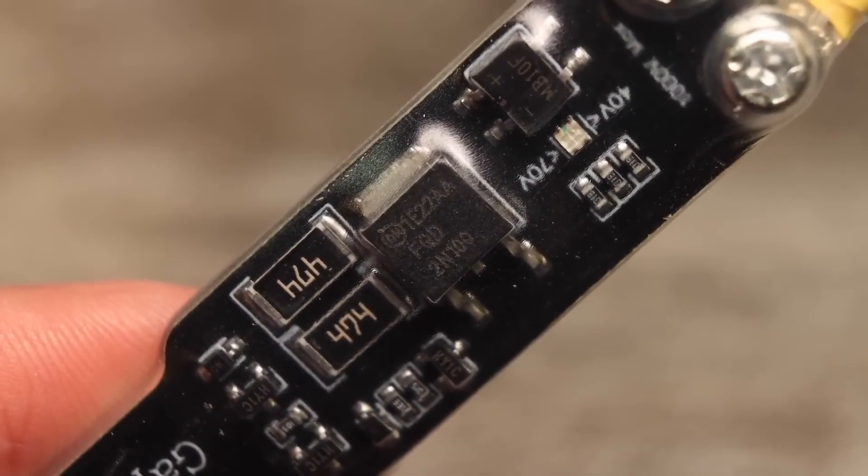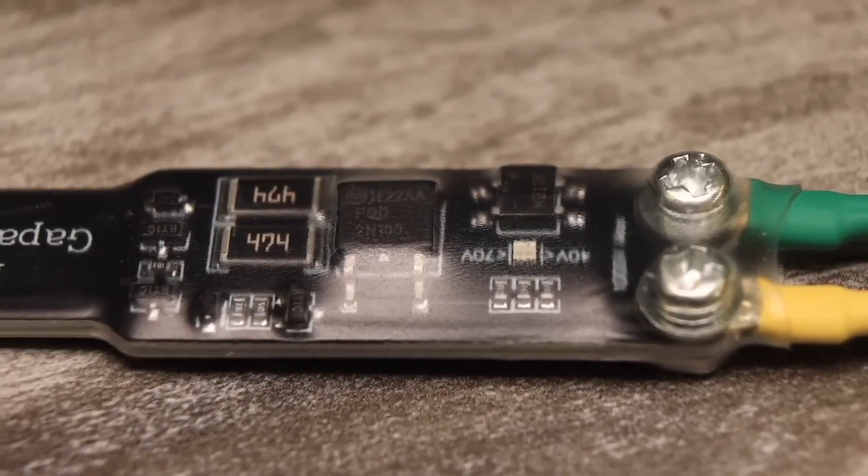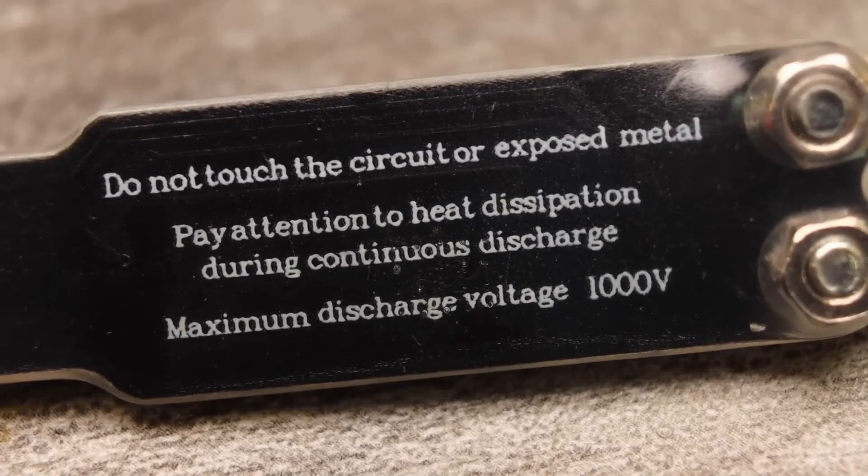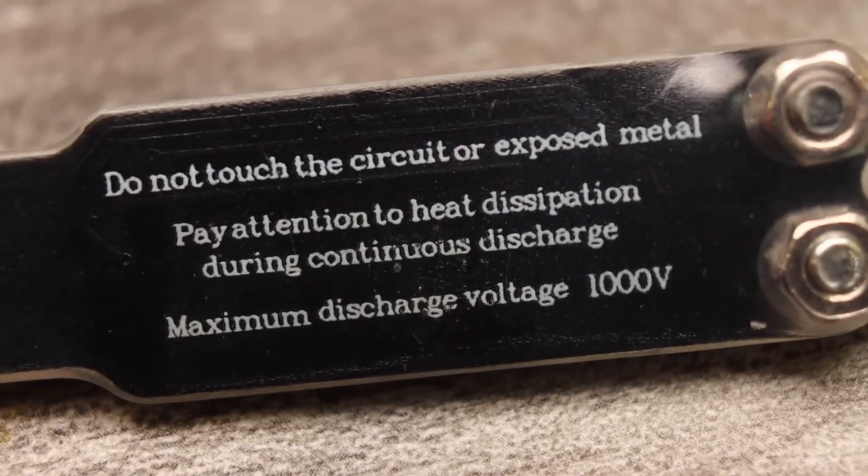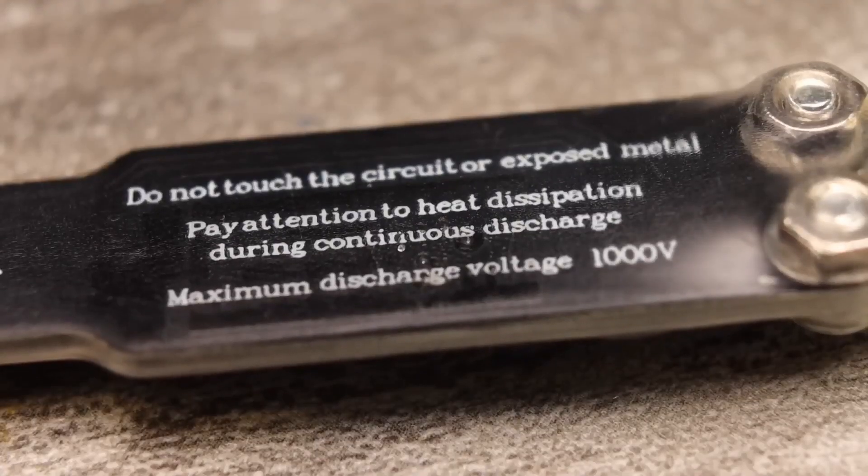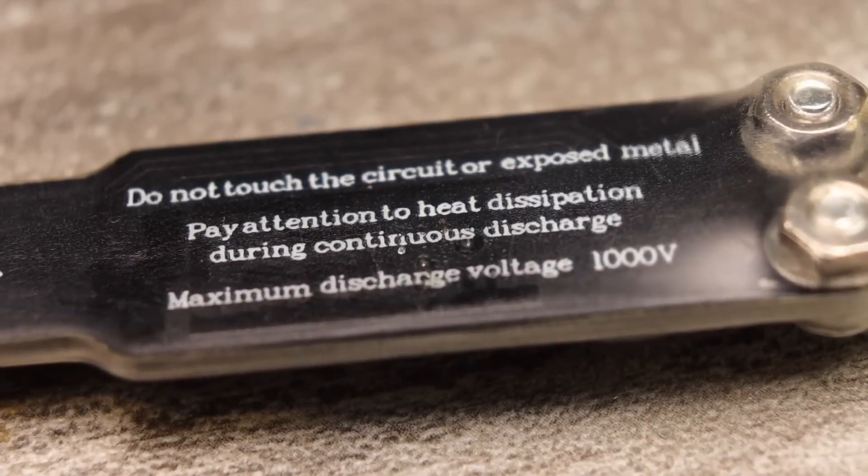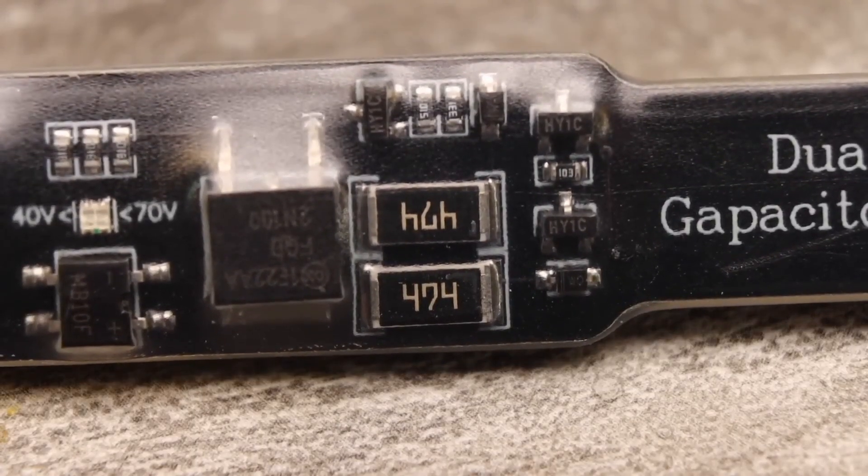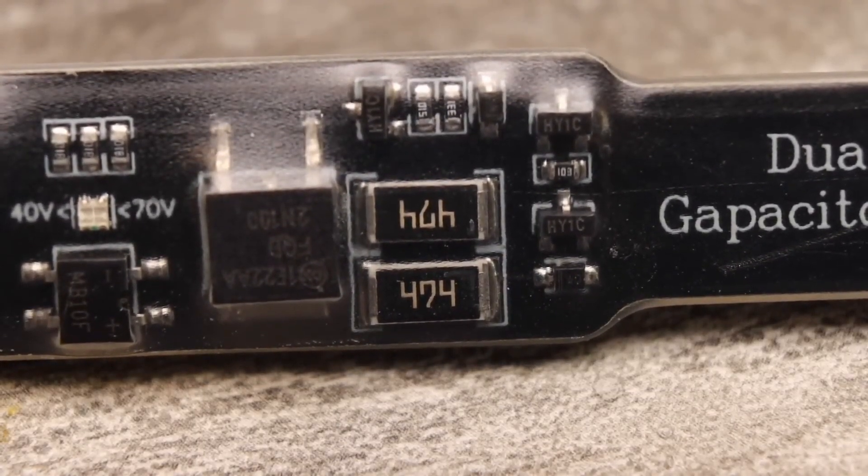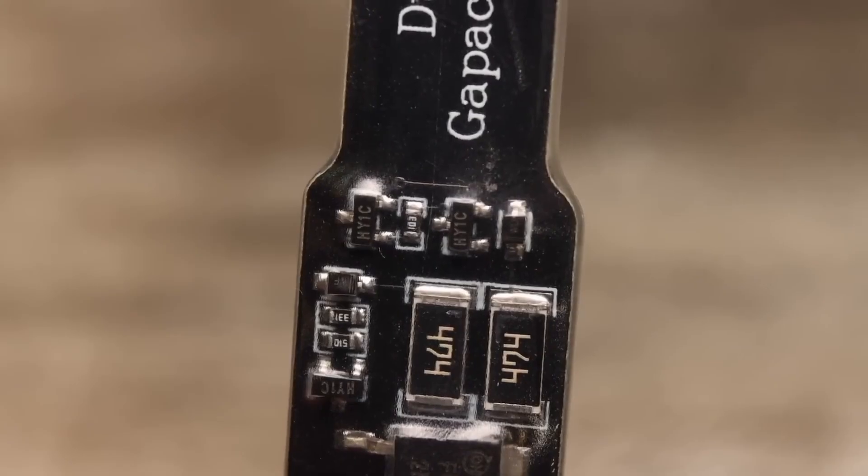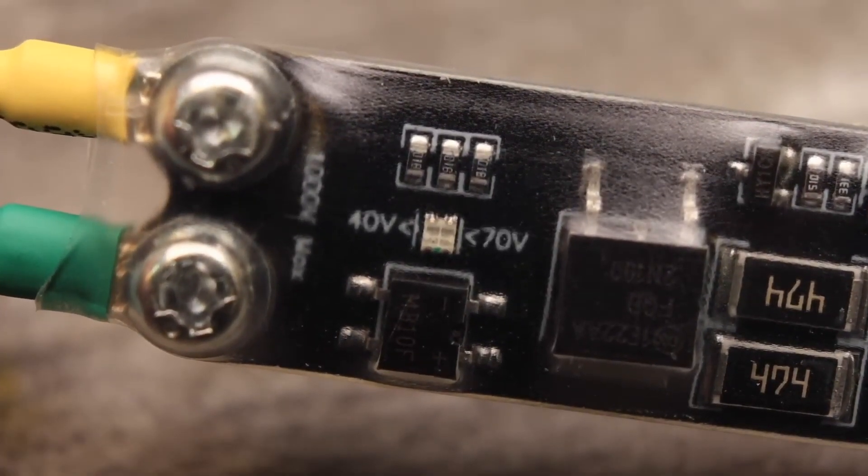On board, there's a kilovolt-rated field-effect transistor, which is actually quite rare. It's stated that this device will operate safely in circuits up to 1,000 volts, but I wouldn't recommend using it above 500 or 600 volts. Load resistors are connected to the drain circuit of the transistor. There's a small control circuit for the switch and a two-color LED indicator.